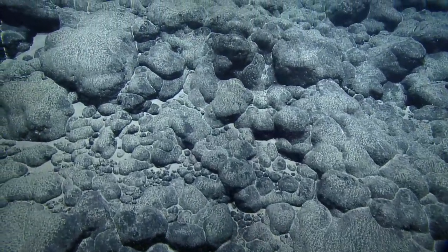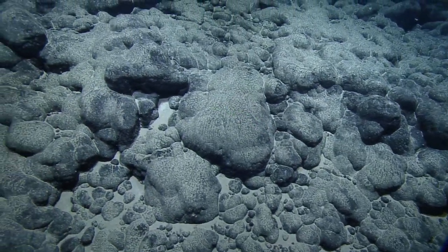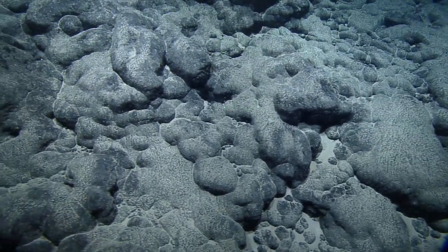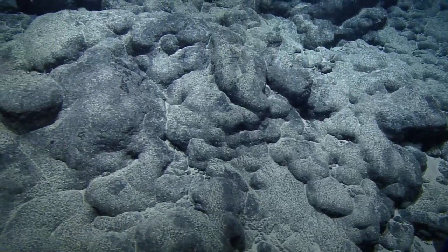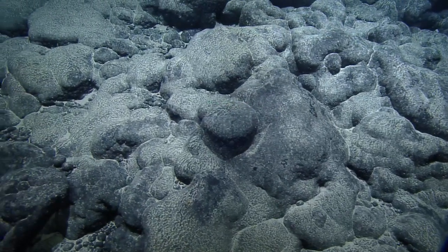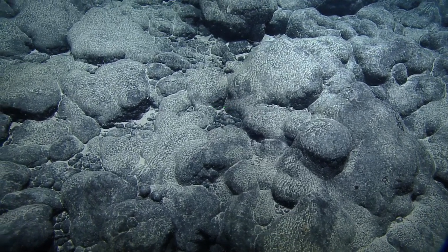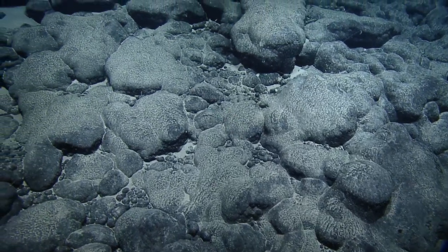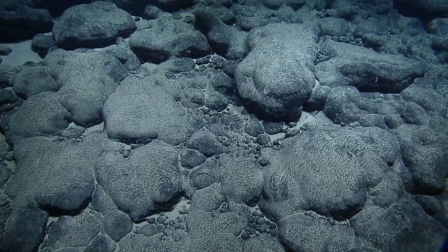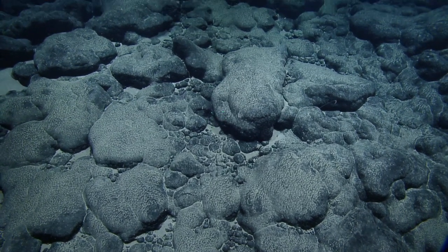Our ROV pilot was curious if our goal here was to move quickly up the slope or cruise. This pacing is perfect. Are we interested in continuing to pop up and look around as we head up the slope, or just if there's an area of interest? Only if there's something really compelling — everything looks very cohesive right now, nothing loose. If we happen to run across a talus debris field, we'll try to stop there.